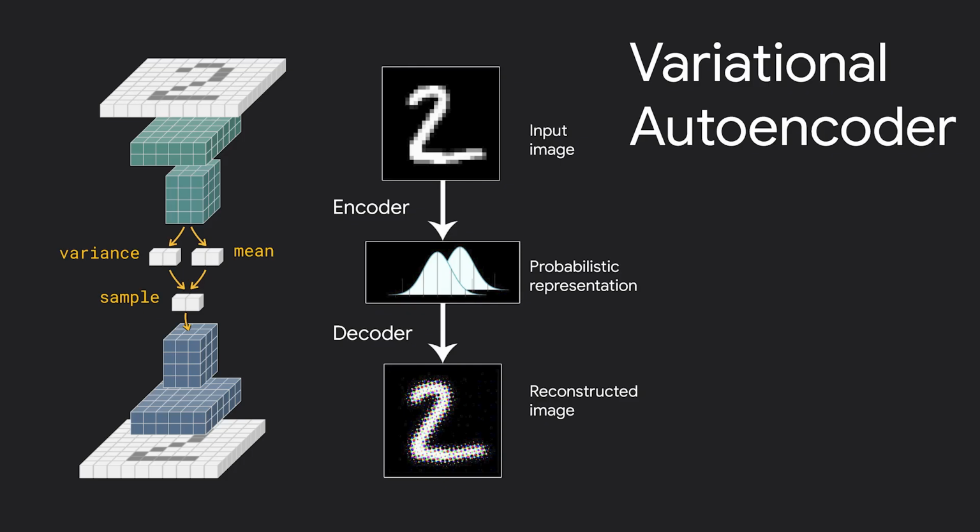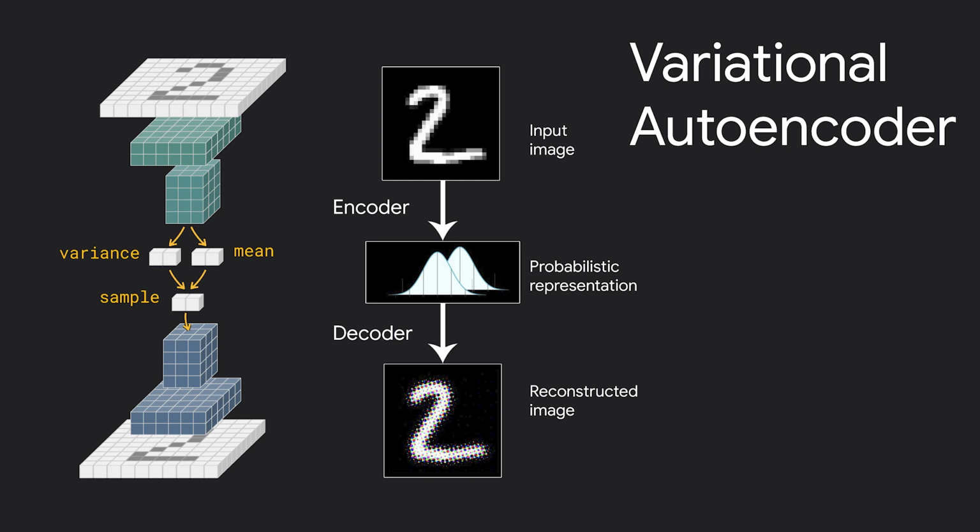Here is a variational autoencoder. The main modification is that it encodes each digit not as a single vector, but as a probability distribution. To achieve that, we have to modify the encoder part. Instead of condensing an image into one small vector, we tweak it to produce two small vectors. Then we say that one of them is the mean and the other one the variance of a normal probability distribution. So the new encoder, instead of turning each image into a single point in the latent space, encodes them as a probability of being around a certain location in the latent space. That's why it is called a variational encoder.